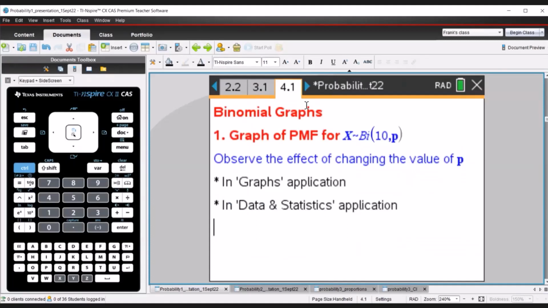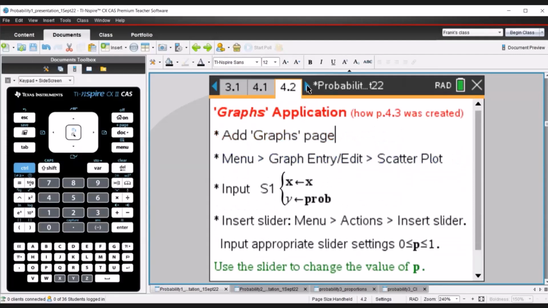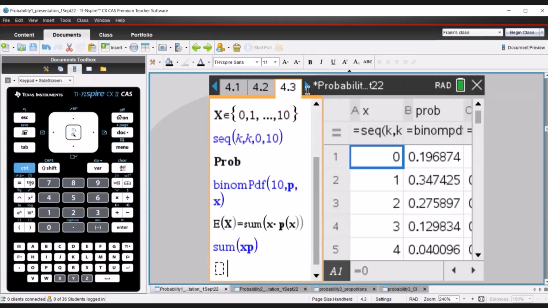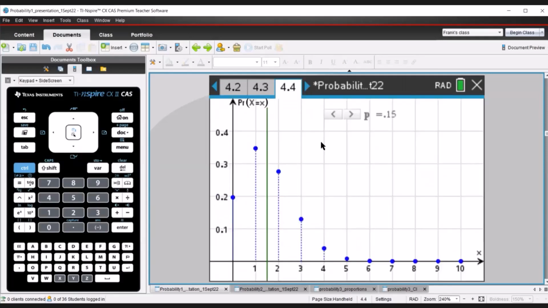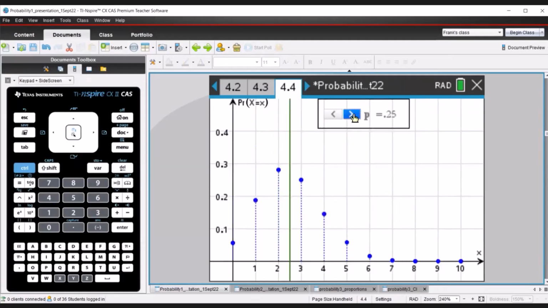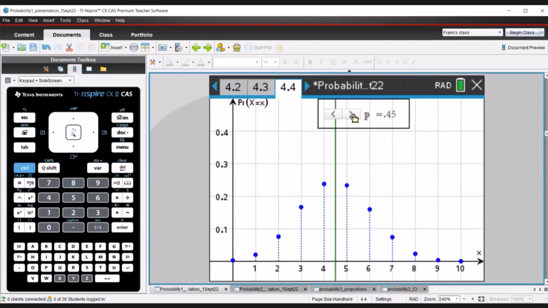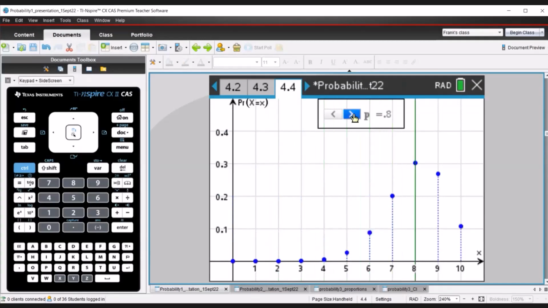So I'll start with the graphs application. I always prefer to do it this way in the first instance with the binomial distribution to really emphasize that it's a discrete distribution. So I've done this in just a normal graphs page, and I've put a slider in there, and as I change the value of P, I can see the shape of the distribution changing.